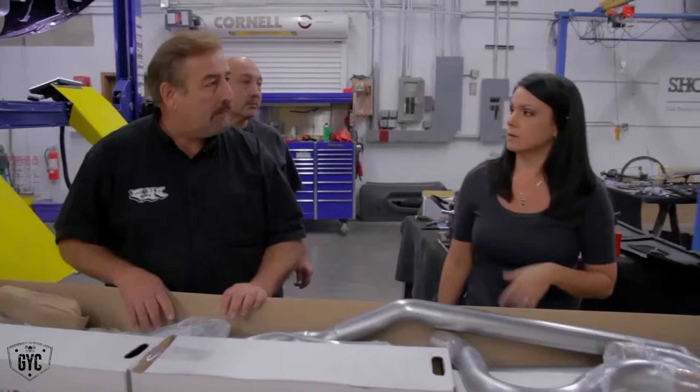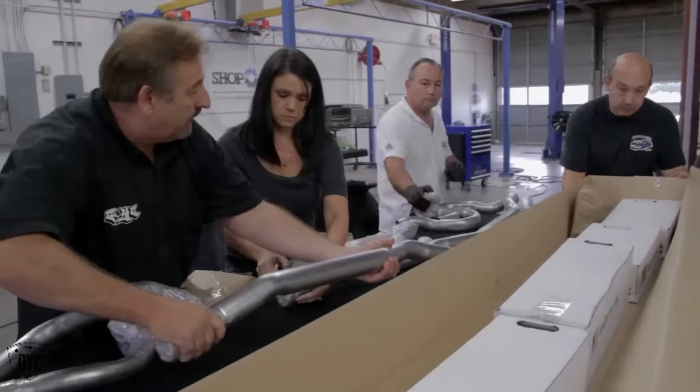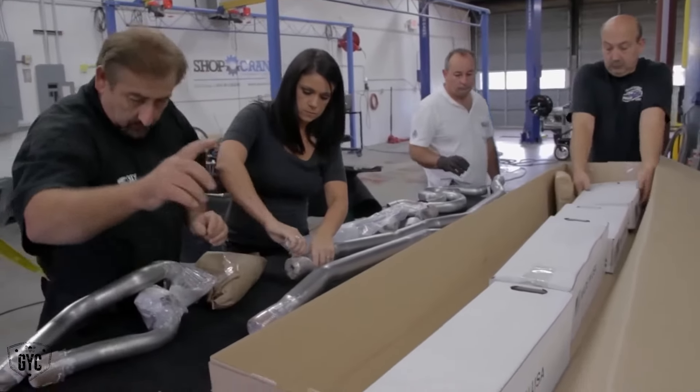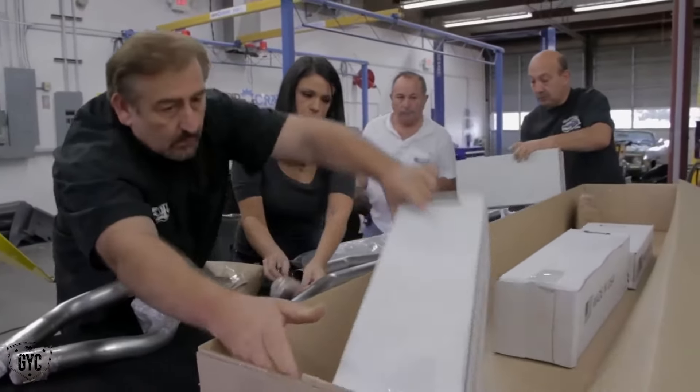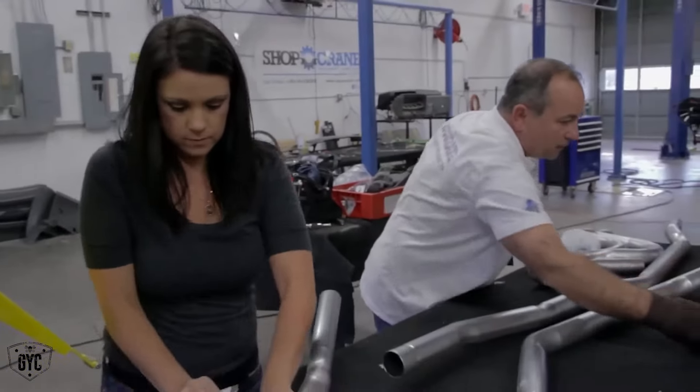My name is Jamie Hensley and I work with Tom, my dad, at Accurate Exhaust Products. Mark called him a few weeks ago about the 71 Cuda and I overheard my dad talking about the uniqueness of it. It appeared to be an early 71. The exhaust system is all the same as 71, 72 except a different hanger is applied to this car as a 1970, so we put it together. I thought I'd come up and see if I can learn something too while they bolt up the system.